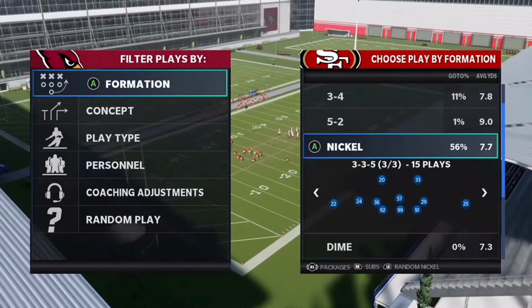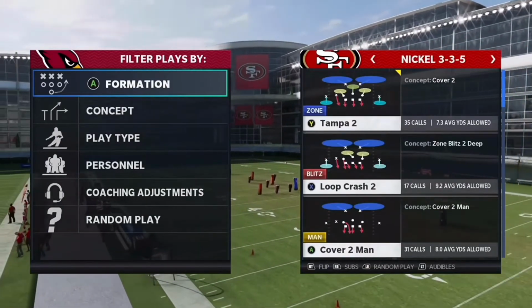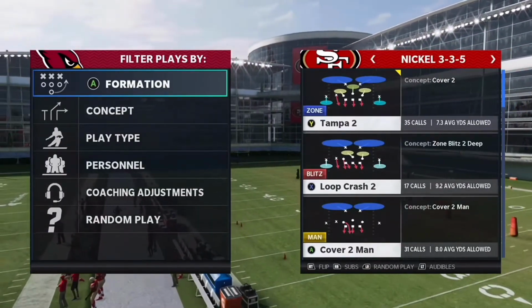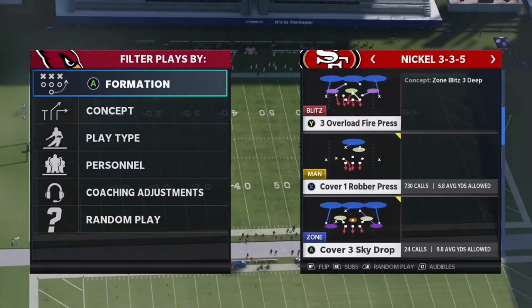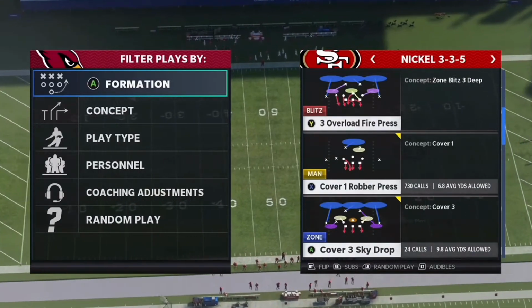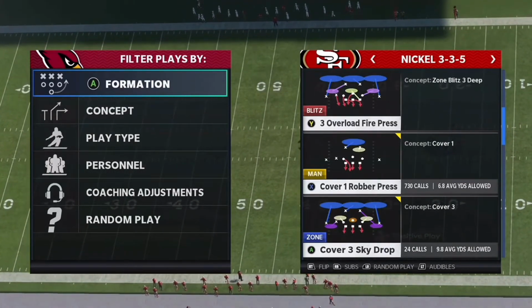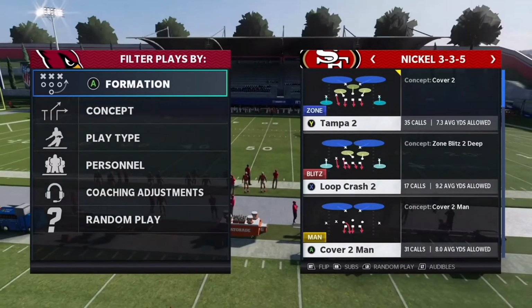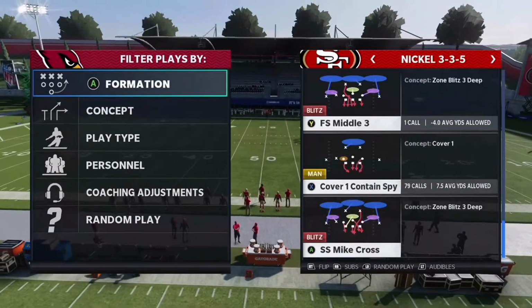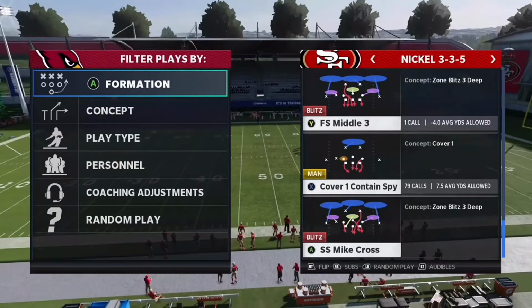So formation. Since I am playing against a scrambling QB, Kyler Murray is fast. You will probably want to put a QB spy on him most times, and it's really hard if you have to spend time out of your adjustments to put in a QB spy. So if you're at the very top and you go down, you're going to see cover 1 contain spy. And that's what we're going to be using, okay?